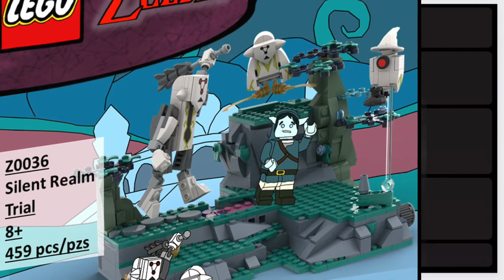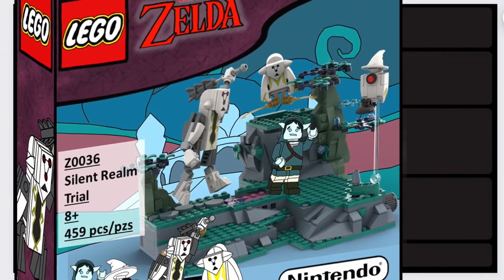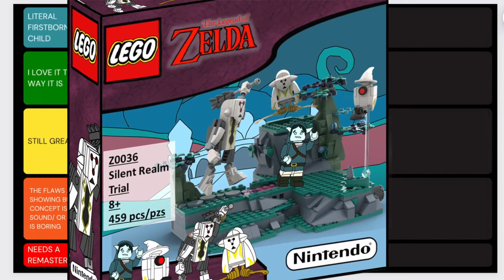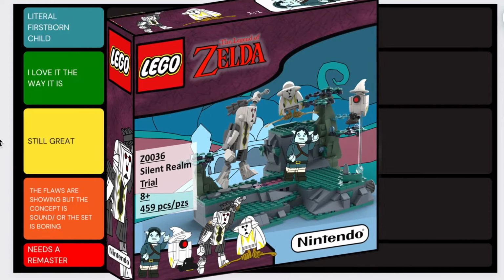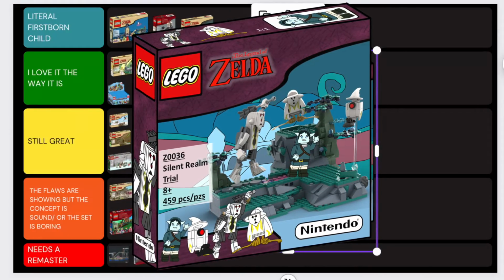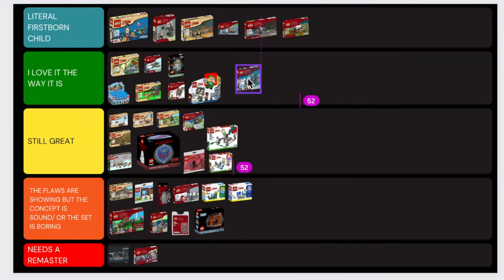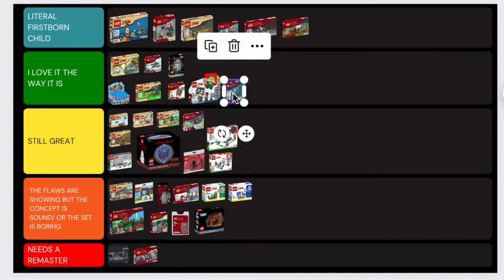Next up, we have the Silent Realm Trial. This is another one that I was pretty fond of back in the day, still pretty fond of it now. Nice 30 to 40 small playset. We're building up a section of terrain with a load of play features mixed in to make the Guardians come alive and chase after an exclusive negative colours Link variant. You've got the Watcher spinning around, and I like to think there was some inspiration taken from the Bee Farm set from Minecraft in 2021. But a lot to love here. I am a sucker for small playsets and other stuff like that, so it makes it straight into I love it the way it is with absolutely no questions asked.